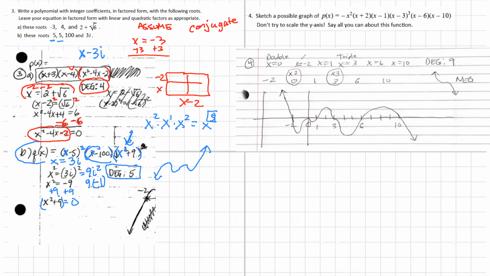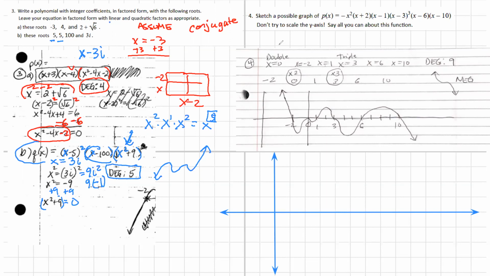Okay, number 4, how do we sketch this possible graph here? And we need to figure out the degree to figure out what it looks like. Don't try to scale the y-axis. So in other words, we don't expect you to be super accurate with this, okay, just like a sketch, okay? If I did see an accurate graph, I would just suspect that you put it into Desmos, and I might not give you credit for that. If I see a graph that came straight from Desmos, I'm not giving credit. Okay, I need to see a handmade graph, a human-made graph, not a computer-made graph.